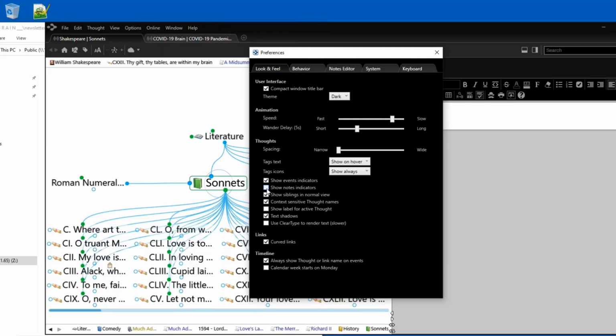With all the formatting and the different ways of doing the notes, a lot of our users are just using the brain as a visual note-taking software beyond the visual interface. But anyway, if you just have a ton of notes, you might want to just turn that off and clean your interface.